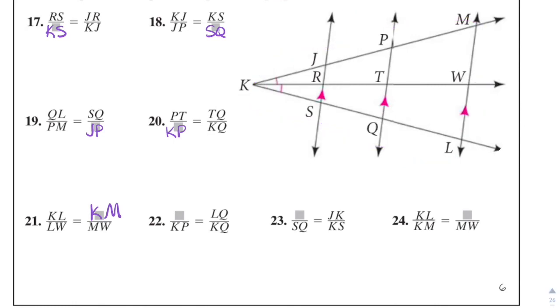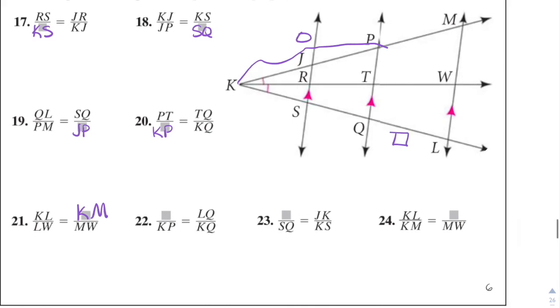All right, this next one, we have something and we have KP. So I'm going to mark KP. And then we have LQ. So we have LQ, which is this. And we have KQ, which is this. So it's definitely going to be PM, but I just need to figure it out. So it looks like PM and KP. Oh, wait, it goes backwards.